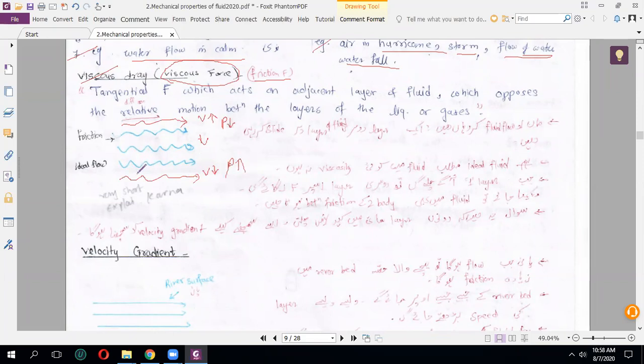Because of attraction, वो लेयर जल्दी से फ्लो नहीं हो पाती. अब ऐसे में क्या होगा? If the speed is different, each layer of fluid layer speed is different, it perform a friction force. अब ये फ्रिक्शन क्यों लग रहा है? बिकॉज लेयर का स्पीड डिफरेंट. मान लो ये लेयर स्पीड में और ये लेयर थोड़ी कम स्पीड में, तो ये दोनों एक दूसरे के बीच में एक फोर्स ऑफ फ्रिक्शन लगाएंगे.